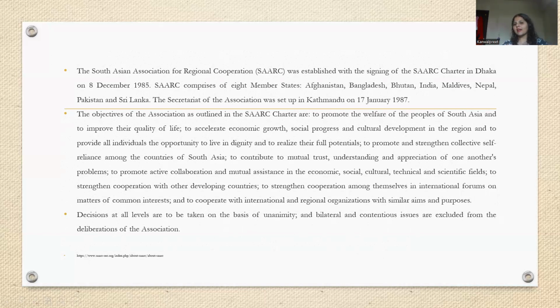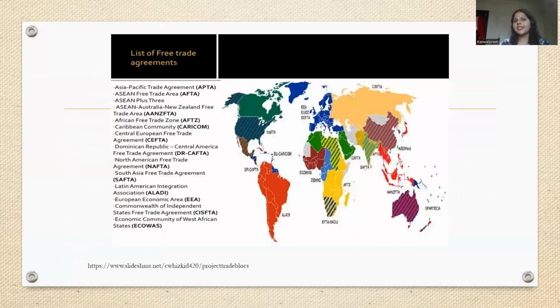Now, see, we all know India and Pakistan. Okay, they are not very much in a happy place. So yes, problems may arise. So this I have directly taken from the SAARC website. See, when you study such important concepts, ensure that you are using the website only. Okay, the list of free trade agreements and what are free trade agreements. Okay, we have AFTA, we have so many. Okay, so not only are you studying SAARC today, but you need to cover NAFTA, the new name for it.